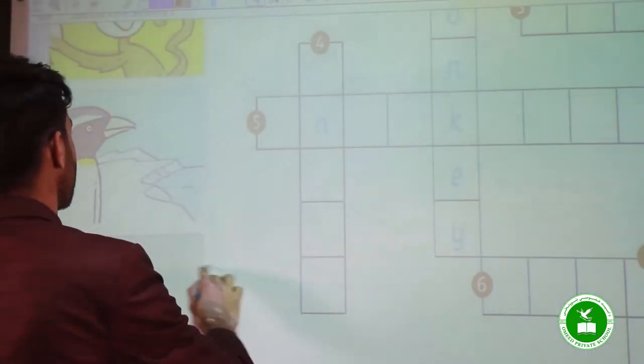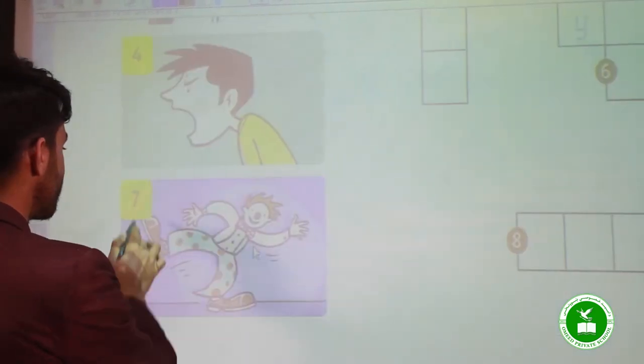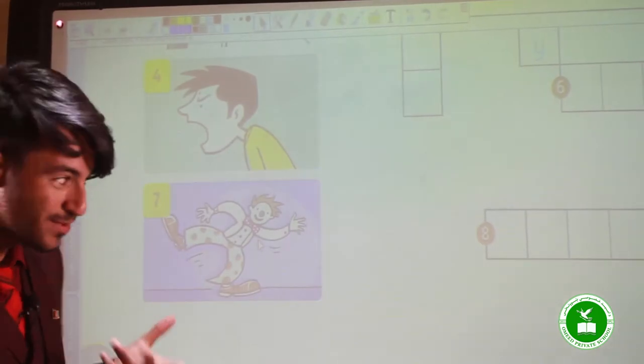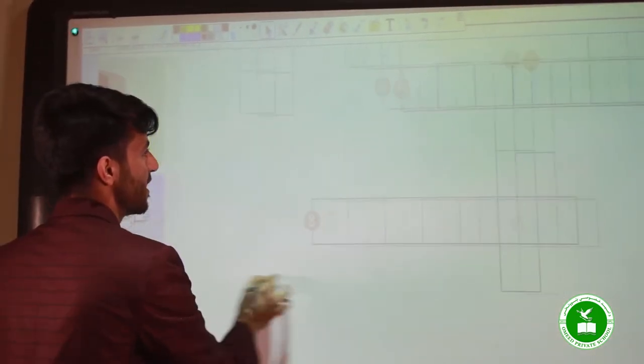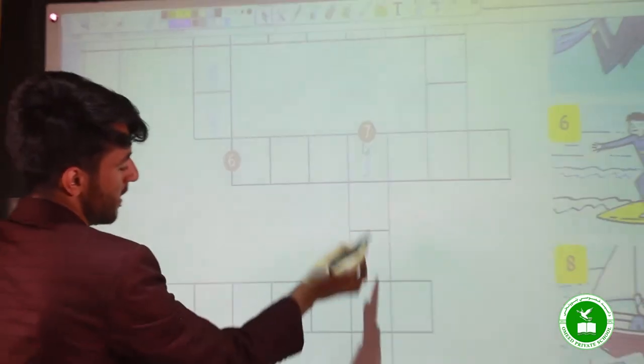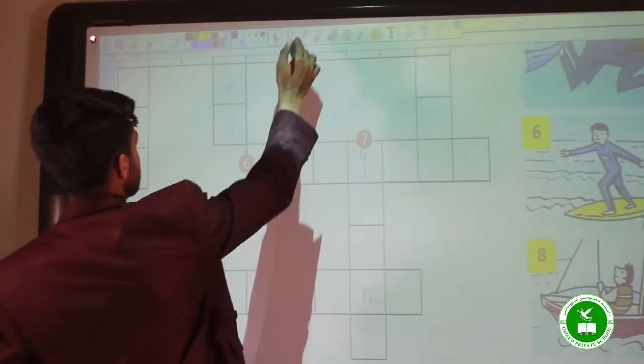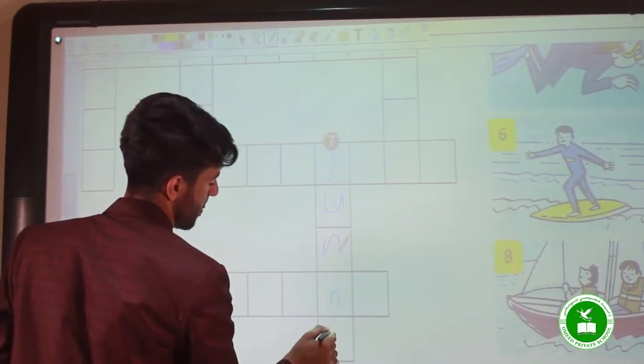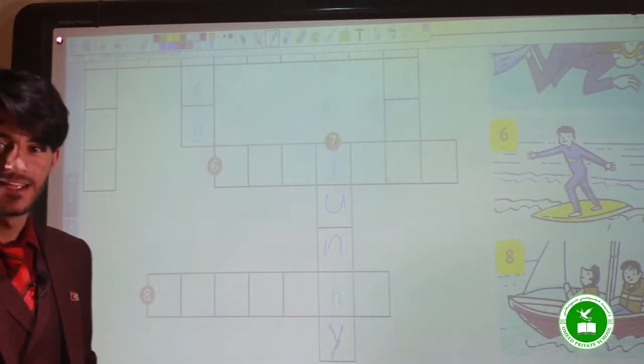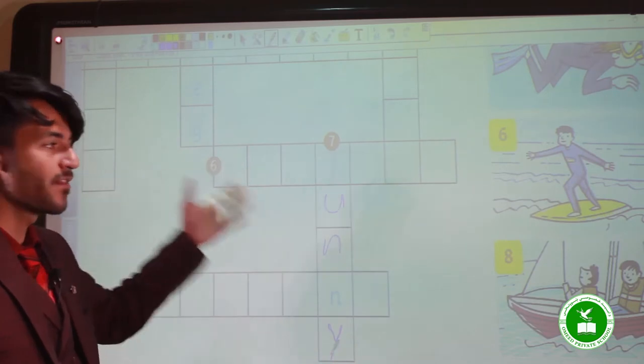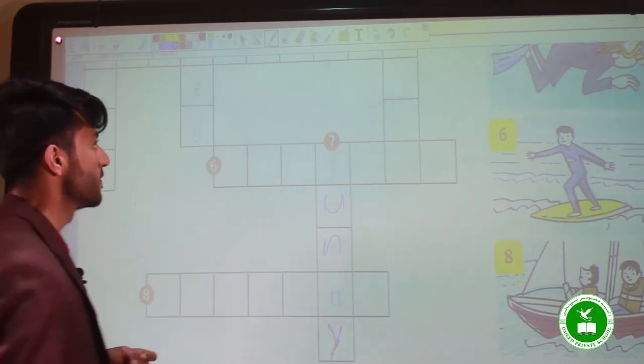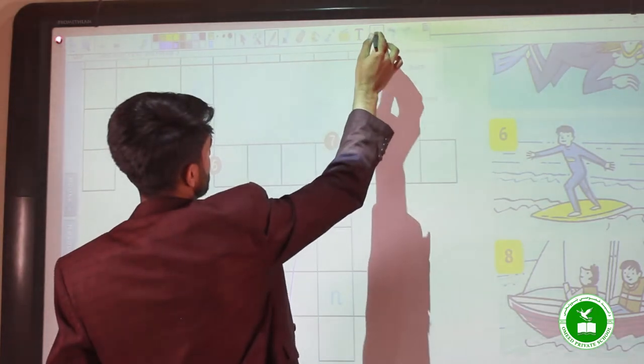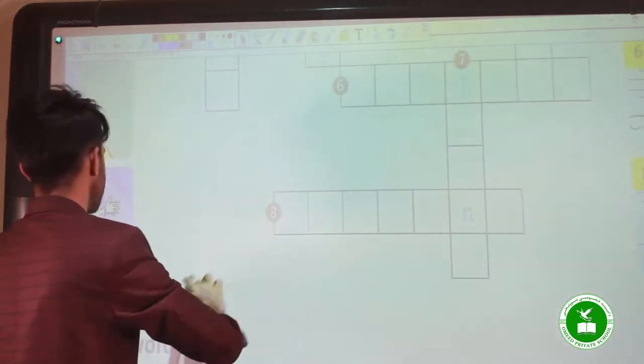I'll make another one, number two. For example, what is the seventh one? What do you see in the seventh picture? Number seven here it is. The answer is funny. You have to complete the other words yourselves. Let's move to the second part.